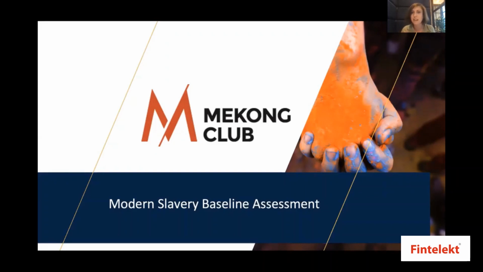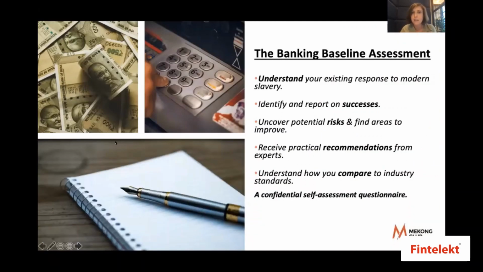So the baseline assessment has been developed to address this. The assessment itself is essentially a self-assessment questionnaire. It's a confidential process, designed to be very much an internal self-assessment. It's a list of questions that you ask yourself within your company in order to assess your anti-slavery strategy, to really understand where your company stands in all of the various areas where activity needs to be taking place to effectively combat this crime.